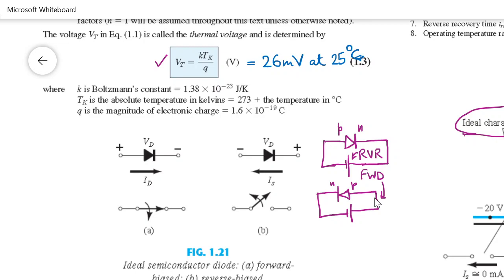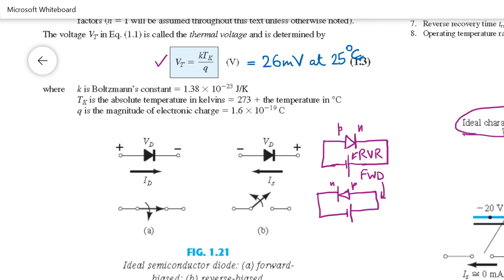there is always 0 current. So everywhere in the reverse bias region the current is 0, and when it is just above 0, any current you can pass through it, and since it is a switch, the voltage across it would be 0. So this is an ideal case. We know that there would be a 0.7 volt drop across the diode even in the forward bias, but when we are idealizing this as a switch, then there is no voltage drop of 0.7 volt. The voltage across a switch we know is 0. So that is why we draw it as an ideal case, a straight line on the vertical axis.